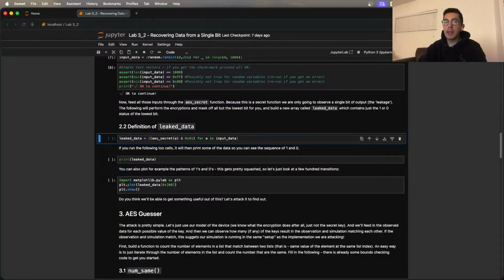So this is going to simulate our side channel. For each input byte, we call AES secret, then AND the result with 0x01. The mask keeps only the least significant bit and discards the other seven.